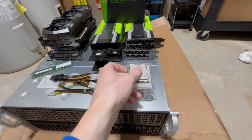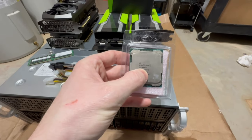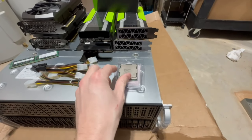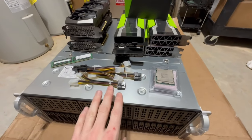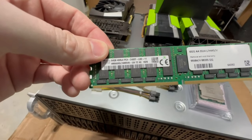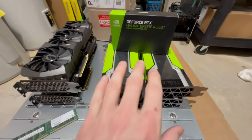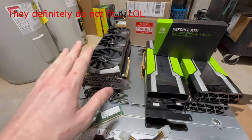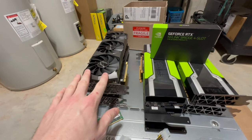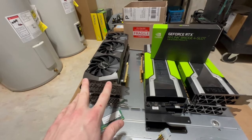So, all right, next thing is we have these 22-core Intel E5-2699V4 CPUs. So we're gonna put those in because this server came bare with basically nothing. Next, I have 24 64 gig memory modules, so we'll install those today. Of course, the GPUs, so I'm not 100% sure this is going to fit, but we will take maybe the fan shroud off and see if it'll fit. Or I also have an external rig, so we might set it up externally if need be.